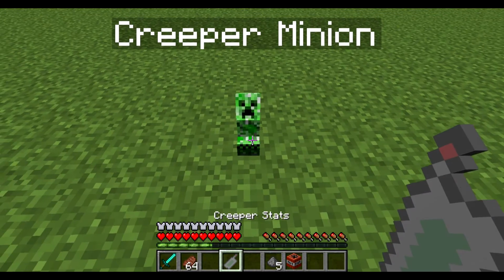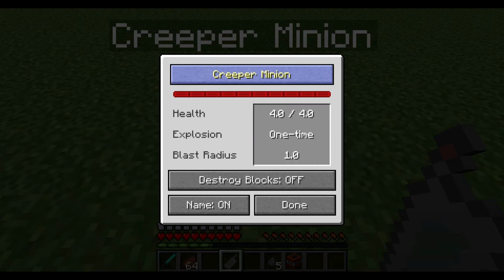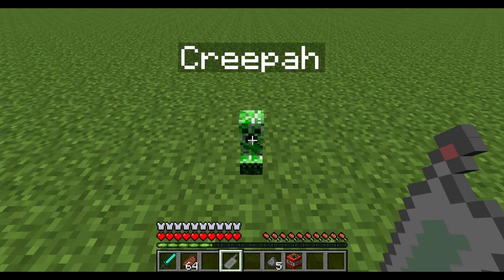So you're going to take your Creeper Stats and right-click on him. As you can see, his health, his explosion, his blast radius. You can decide whether or not he destroys blocks, and you can give him a name. So let's call him Creeper. Creeper the Creeper minion.